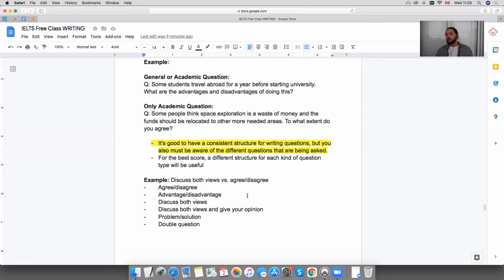And of course, there's a lot of resources online for practice. There's a lot of reading to do. Reading good answers, reading band 8 and band 9 answers is some of the best practice you can do. And then maybe answer those questions yourself, do a little comparison. Think about the structures that you are seeing. Think about the strategy that you're seeing, depending on the question.